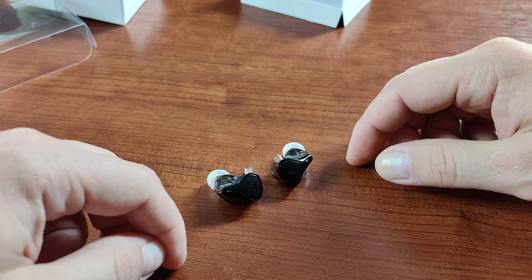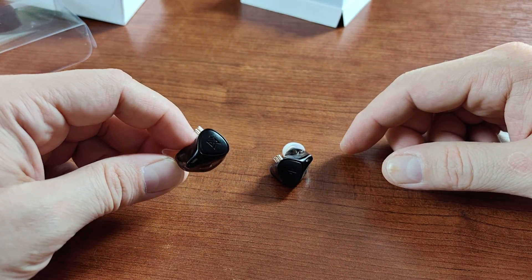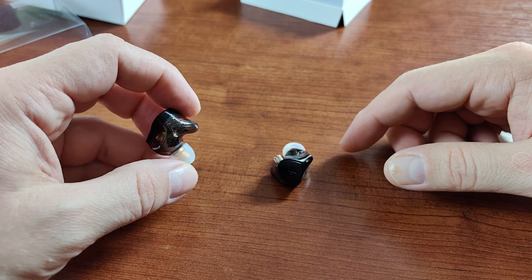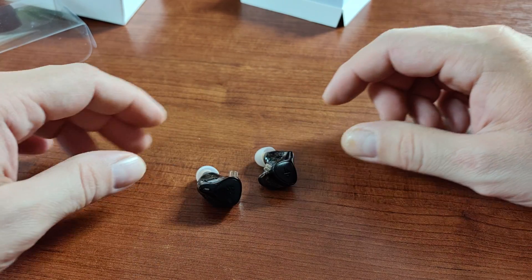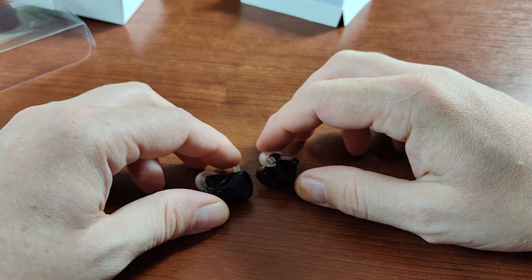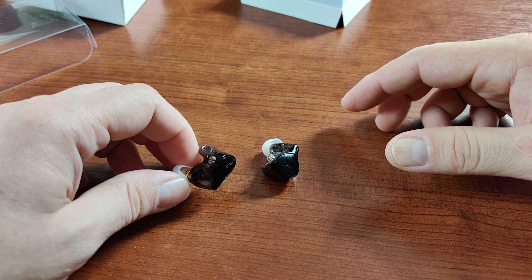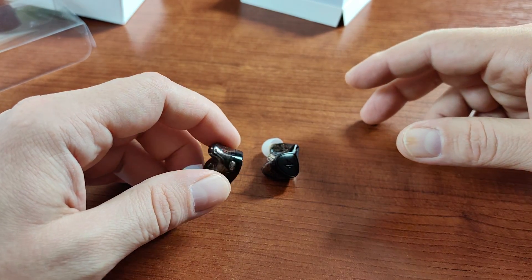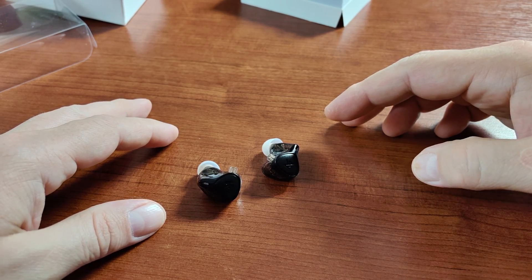What I can say positive about them is that I love one thing about KZ as a company — they seem not to give up in their search for new headphone constructions and designs. Each headphone I've gotten has a different design. You may like some, you may hate some, but they are one of the few companies still trying to bring something new to the market instead of just producing the same model repeatedly. That's why I'll still buy their different models to try them out — some will be excellent, some mediocre like these, some bad. That's a risk I'm willing to take.